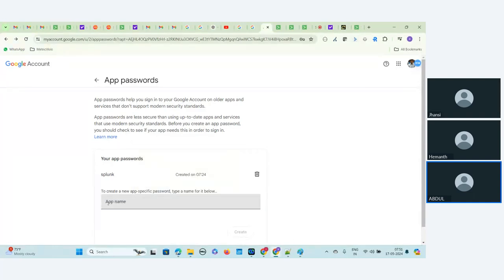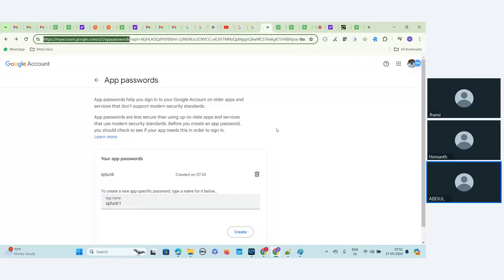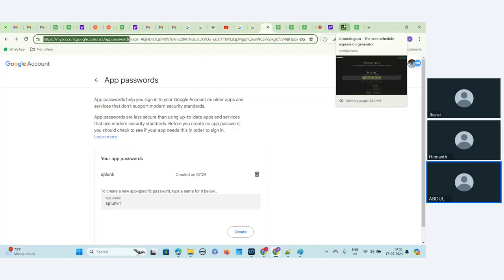So if you come across this kind of thing, right, Splunk, this option is not available. I took from some forum, I tried. So what I am doing here, in place of giving this password, I will generate the password dynamically. So this link I will share, but this one also is not available actually, but I tried by directly accessing this. But this is not working.